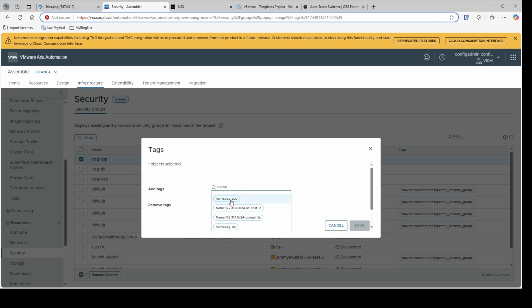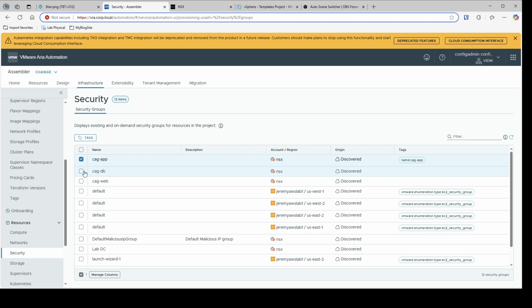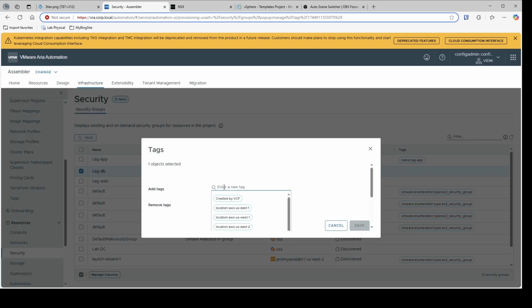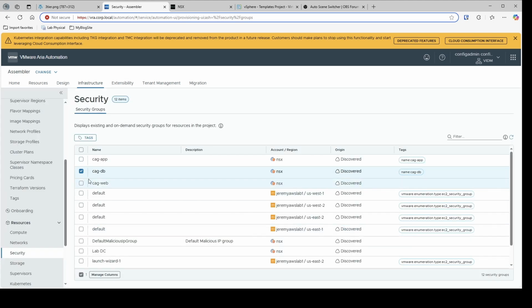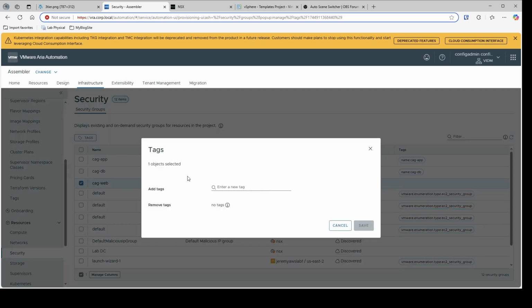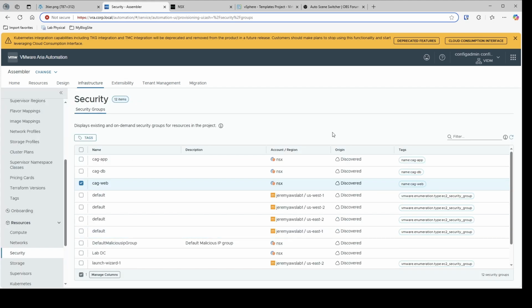So I'll just go ahead and reuse the same tags that I used on the network profiles. There is nothing wrong with doing that necessarily. Tags are just a tag, and it can be applied to anything, reused on anything. Unlike vSphere tags, if anybody's ever had fun with them, the tags in Aria Automation are not necessarily category specific, I guess is what I was trying to say.